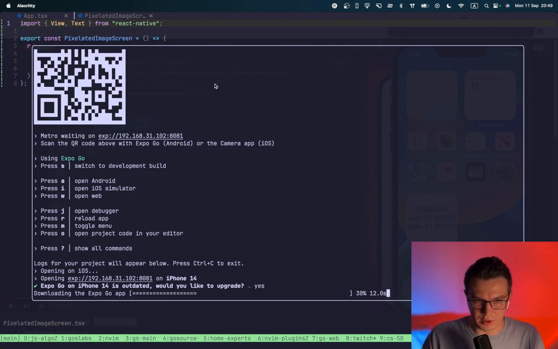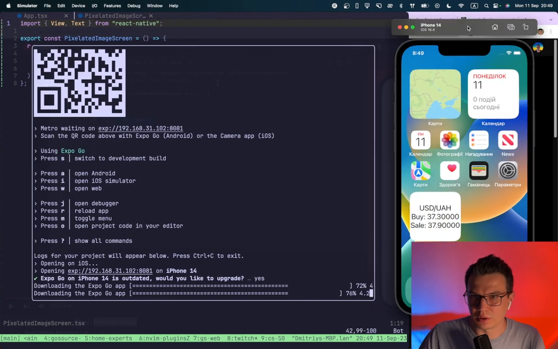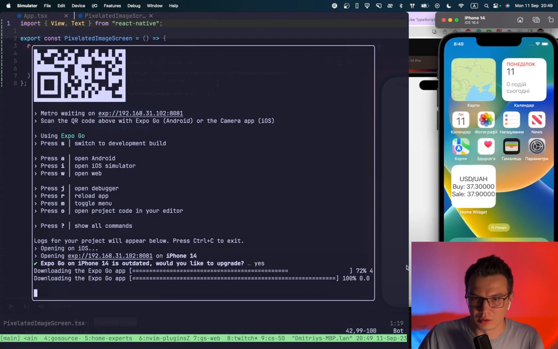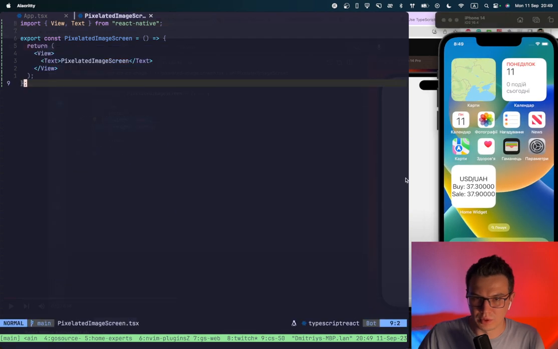Expo Go is outdated, would like to upgrade. Yes, let's do upgrade. Maybe we can squeeze the view.